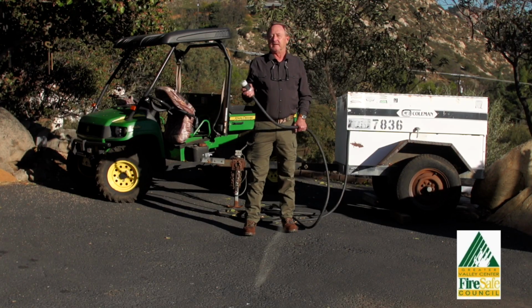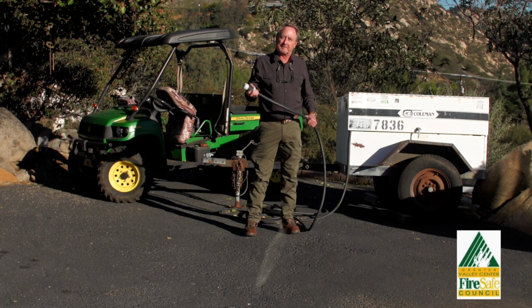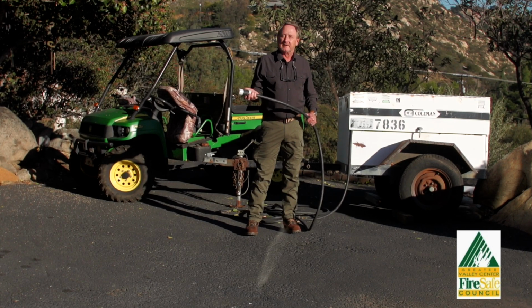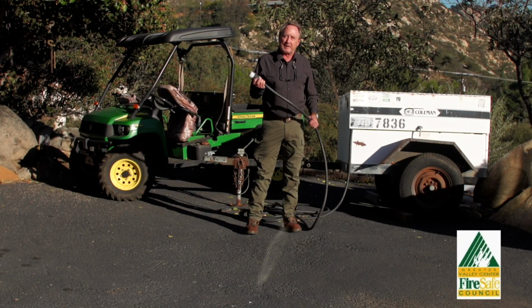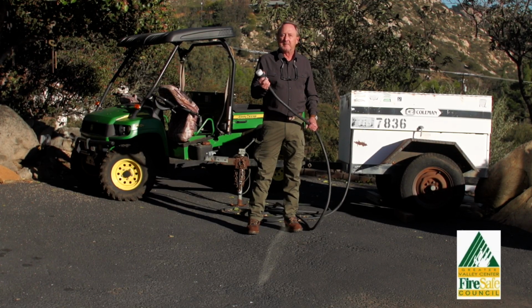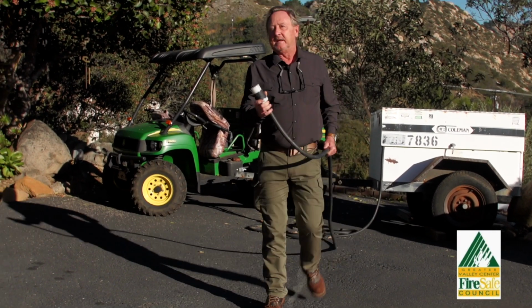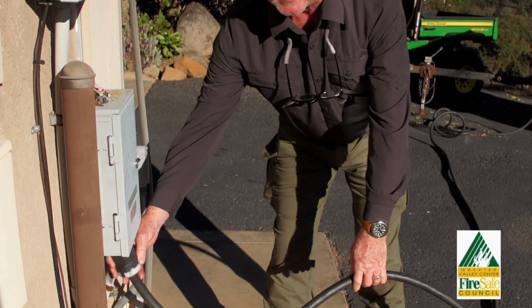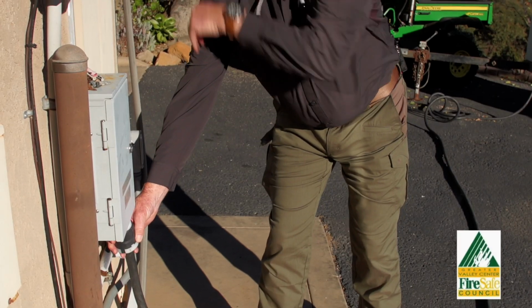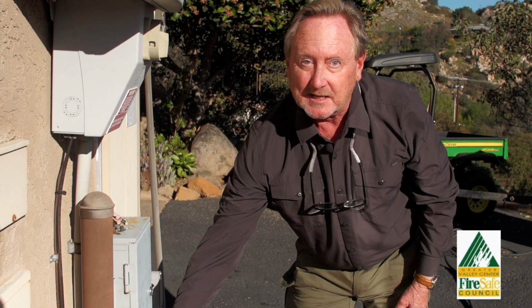All the major electric companies in California are now doing emergency electric shutoffs due to high wind conditions like those found during a wildfire. Another step, we're all familiar with generators and more of us are getting them, but another safe step you could do is go ahead and hire an electrician and set up an electrical panel where you simply plug in, shut off the main, and have your generator feed your house. It's simple and it's clean.